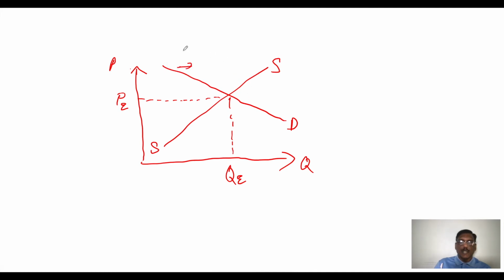Now what will happen to the price of durians? If this is the original demand curve, you can find the price of durian is going to go up. Of course, the new equilibrium quantity will be here. So the important thing, if you want to know the movement of price, is you need to know which curve is going to move first, the supply curve or the demand curve. Now, I'm going to give you another example.